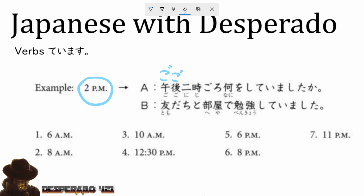Nani o shiteimasu. Shiteimashita ka. Very good. Because it's mashita, that's past tense. That's right. So what was nani again? What were you doing at 2 p.m.? Very good.